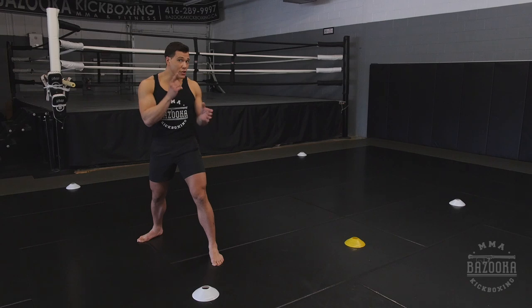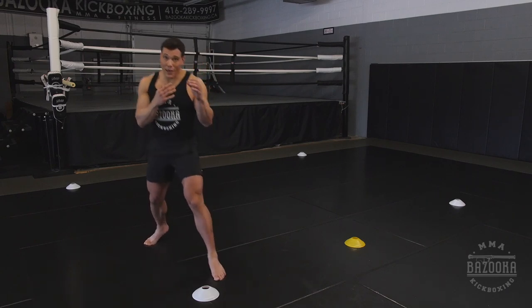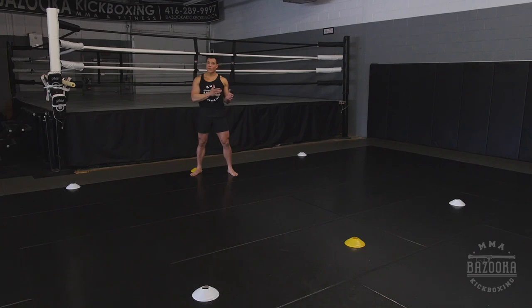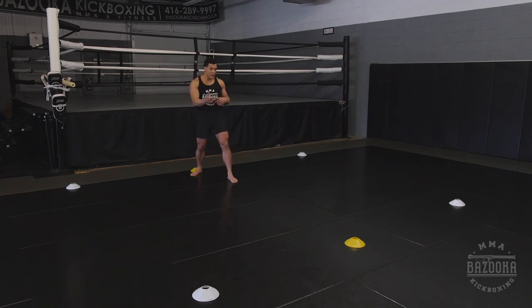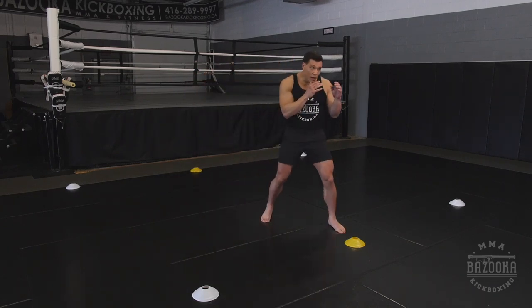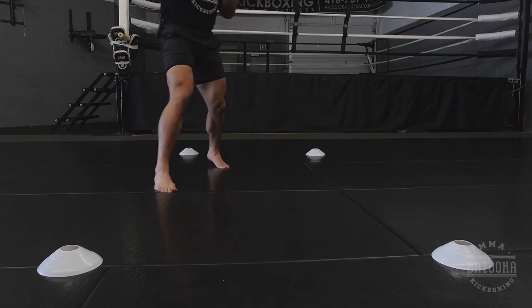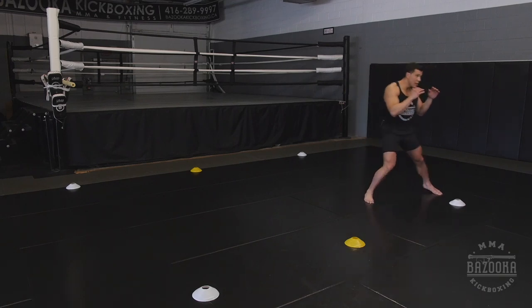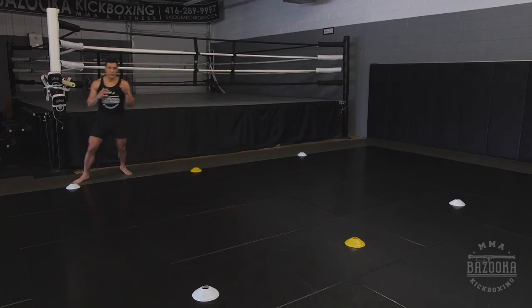Now visualize your opponent attacking you and you want to evade. If they come at me I use the back step. As they pressure me I want to move, so I lateral shuffle to a different position — you can see my opponent is following me where I'm bringing them. If I need to adapt I turn back into a pressure fighter: keep control, attack, then evade, stay long, move, attack on different angles, forward pressure. You can see I'm visualizing being a pressure fighter versus evading shots and using different types of movement. As you get more advanced you can start mixing in things before you enter.